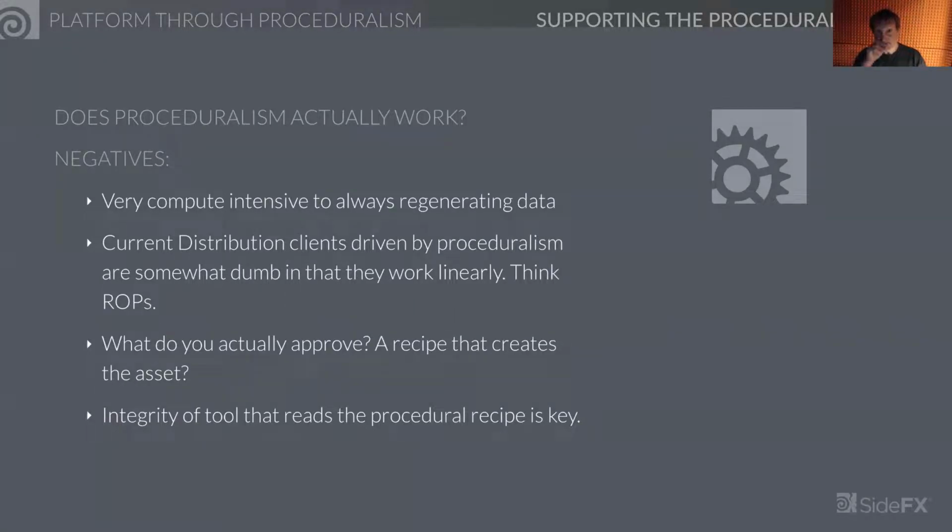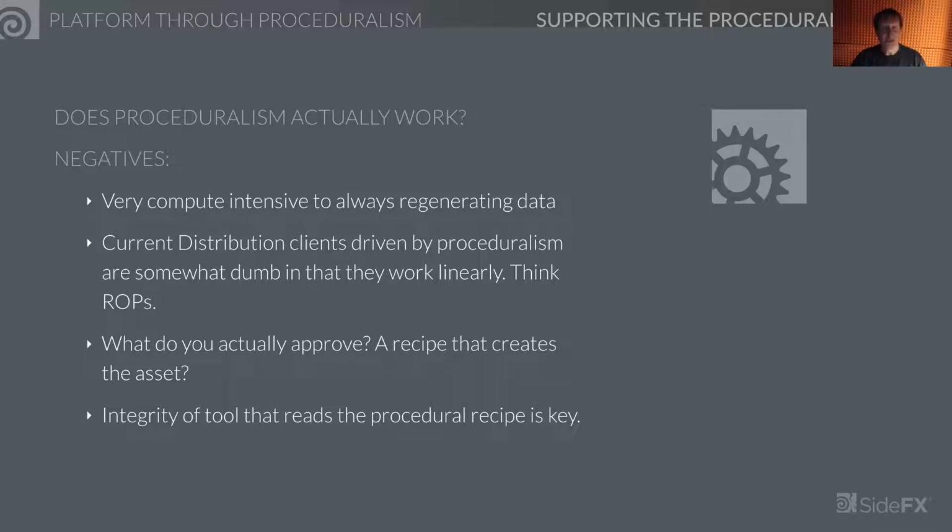So the negatives of proceduralism, there are negatives. It's very compute intensive to always regenerate the data all the time throughout your pipeline. But that is slowly being eroded over time. And one of the things that's helping out here is the sheer number of cores and processors that are available to us. And up until PDG, accessing all of that power required an extensive amount of energy on the facilities and the users to write and figure out how to chop up your work, and then how to partition it, and then how to execute that on your farms. And careful of the words I choose, because they're the exact same words that we use inside of PDG.